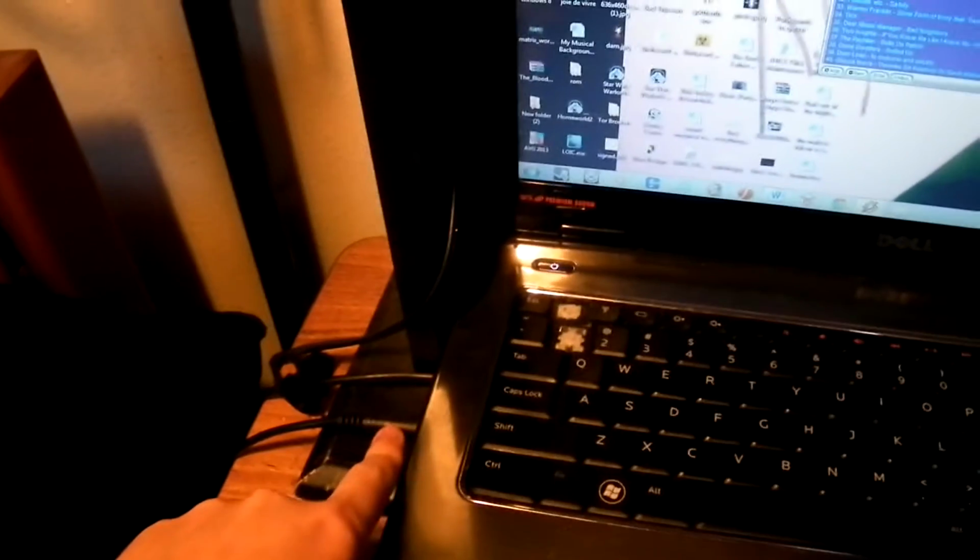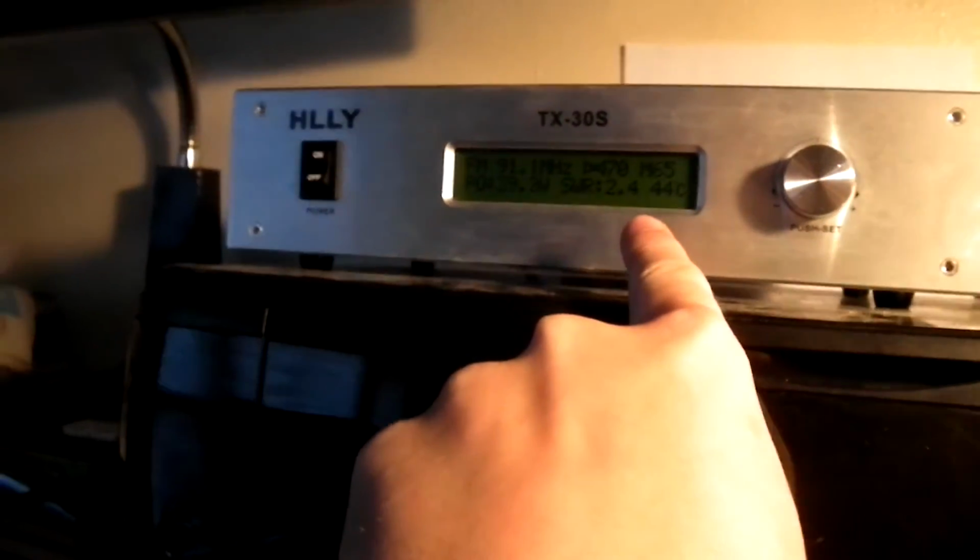One thing you do have to know about these is that they have some kind of efficiency module. So if your antenna isn't tuned to the proper frequency that this is tuned to, the power output won't be a full 30 watts. So that's important. Anyways, this has an amplifier in it too. So you go from the computer with the little cord here to your transmitter, and then to your antenna.